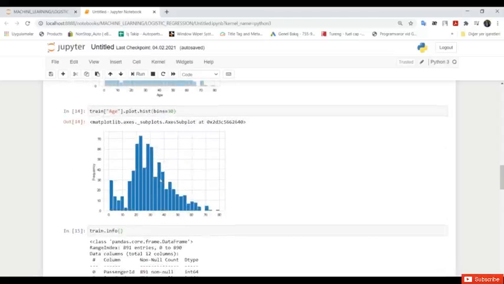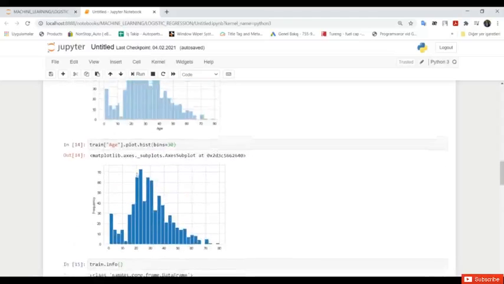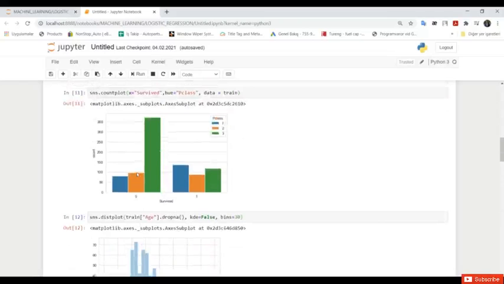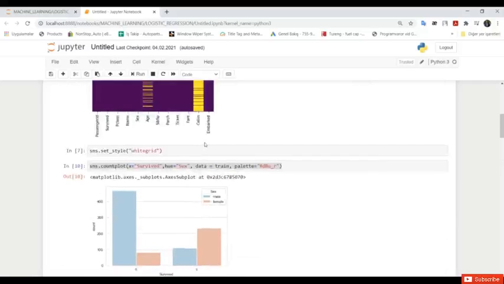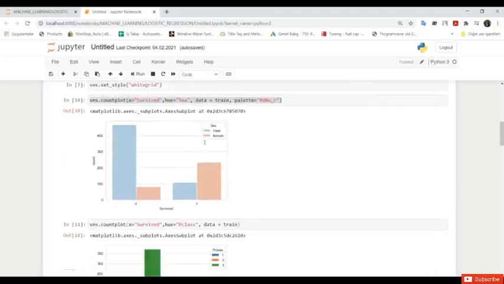We checked the age distribution, and we also looked at survival and passenger class, and survival and gender. So again, we can see that mostly men are in the non-survival group and mostly females are in the survival group.